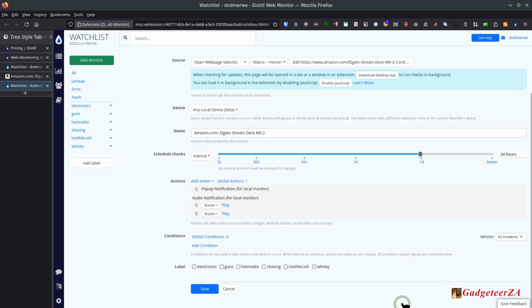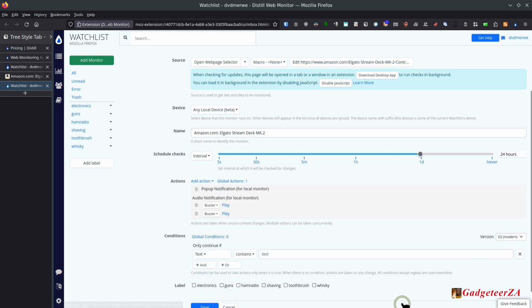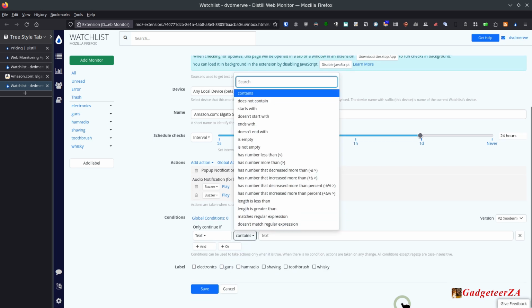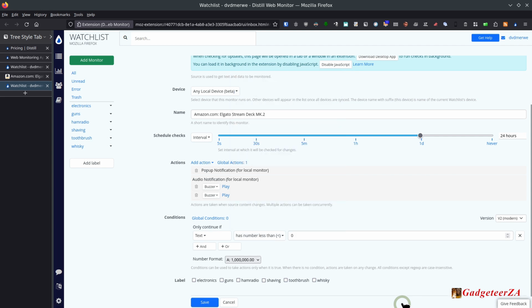There's a couple of other conditions here. You can set conditions like choosing the text, not contains, but say it has a number. In other words, it was on $149. So I could set it has a number when it's lower than 135. In other words, because I've set a condition now, it's only going to notify me, and it won't notify me if the price goes up or changes, but if the price changes and it ends up being less than $135, then notify me. And of course, I can click here as well just to select any existing label that I've got already over there and save, and that's it.